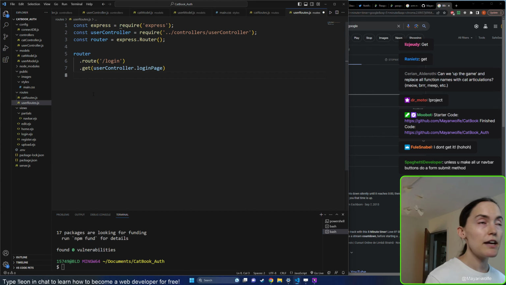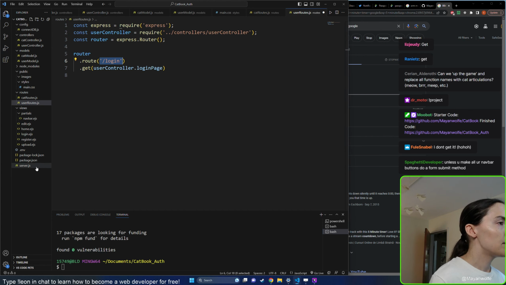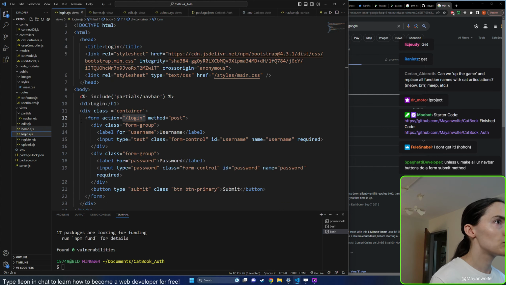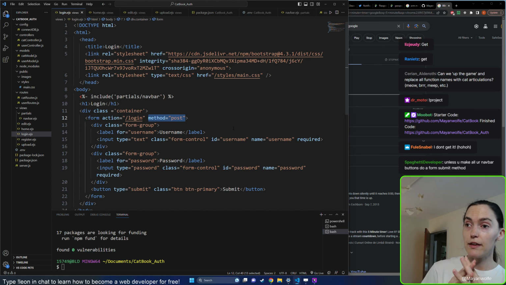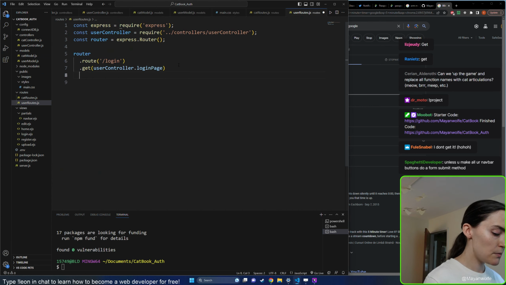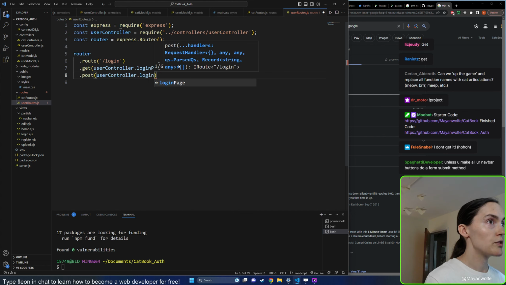And also my next path here, though, we already know that we have a path using login, and that's when I literally submit the login form. When I submit the login form, we already know that login is using the post method. So in my router, that post method needs to match my route. So my next route needs to be a post so that my server is sending the traffic to the right route. User controller, login user.